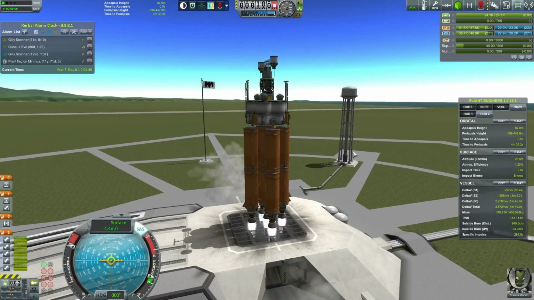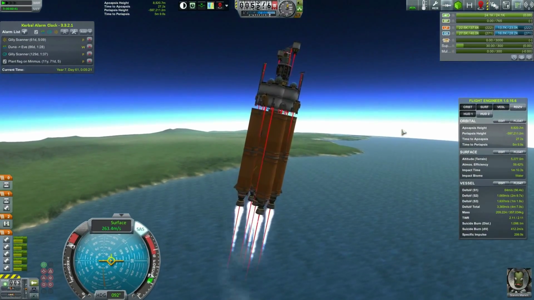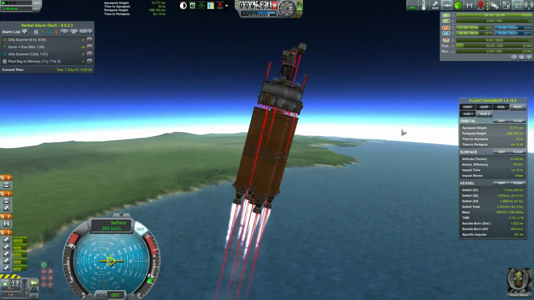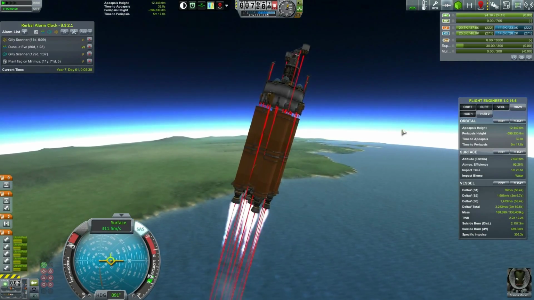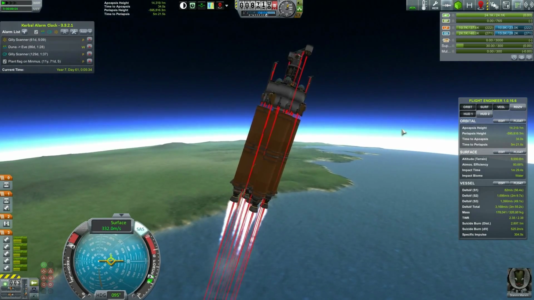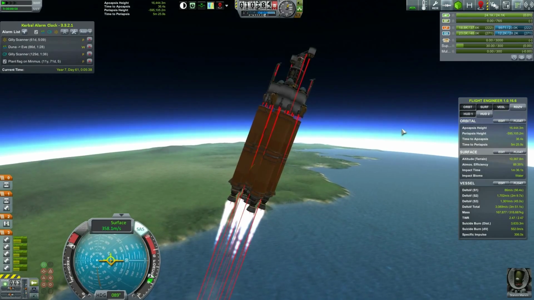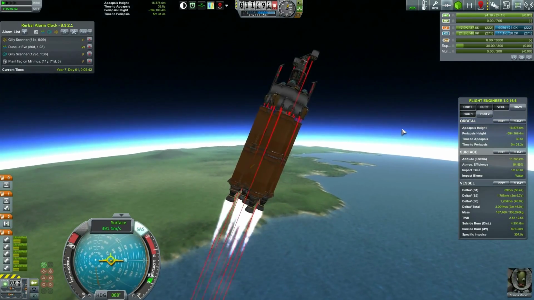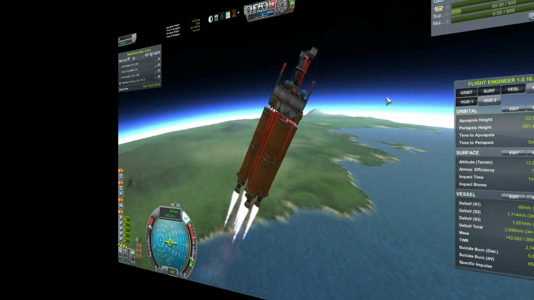Okay, let's try this again now. Okay, this is looking a lot better as far as my ascent is concerned. I'm a lot steeper than I was before. And I'm just going to keep this until we pass the dangerous Mach level here. Once we get above 400 meters per second, I think it's going to work a lot better. Just keeping it right in the center of the thing here. Okay, we've crossed Mach 1. We're now through the danger zone.